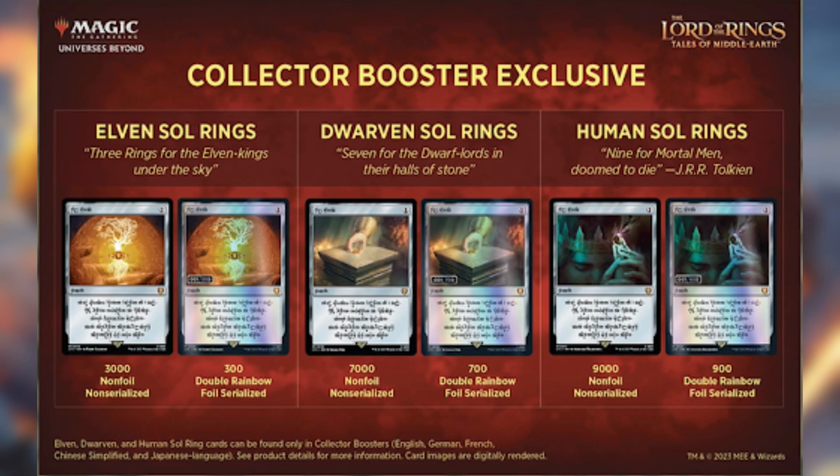All non-foil. But it gets even better than that, because if you wanted it in foil, they also come serialized. And if they were serialized, the Elven ones, there's only 300 of them. The Dwarven ones, there's only 700 of them. And the Human ones, there's only 900 foil serialized Soul Rings. It's ridiculous, dude. I hope you didn't want one. Dude, it's just so chasey, but whatever.